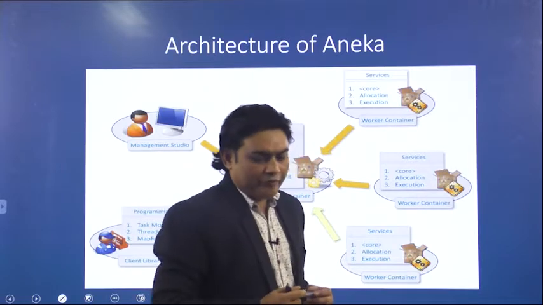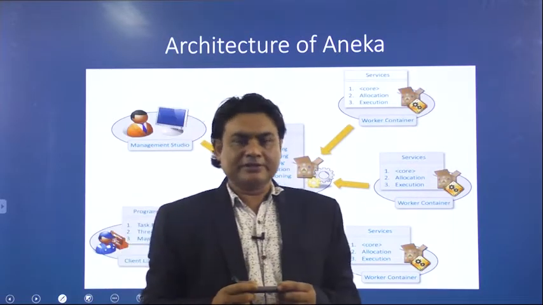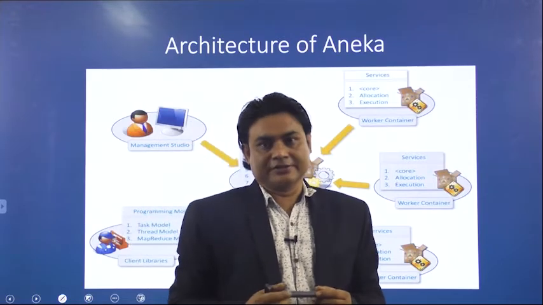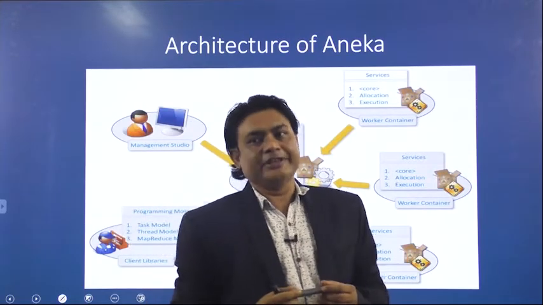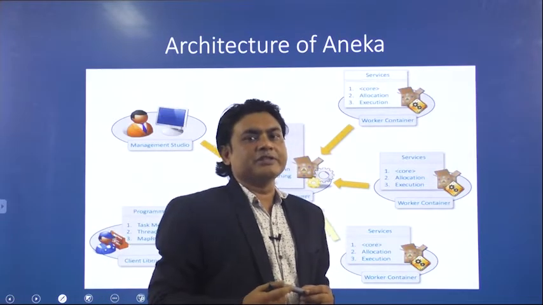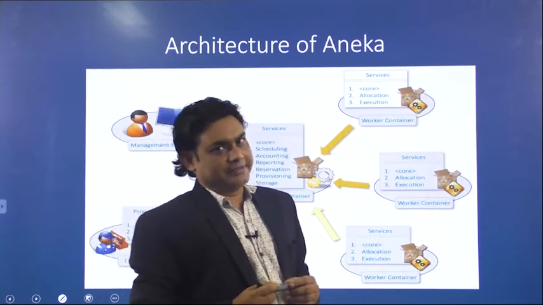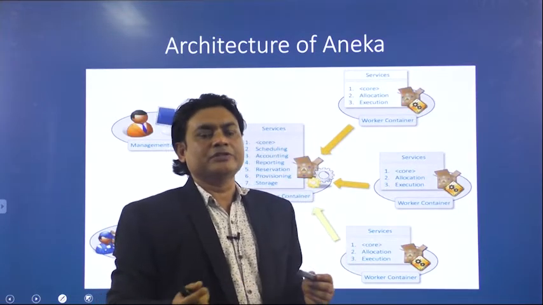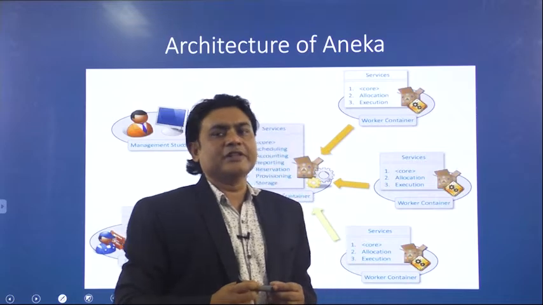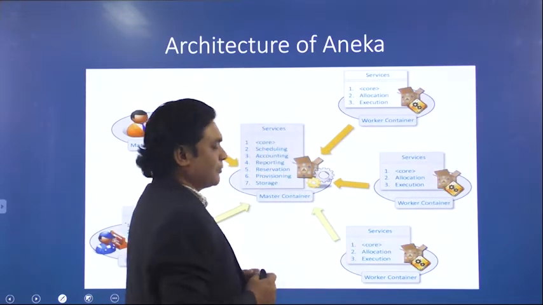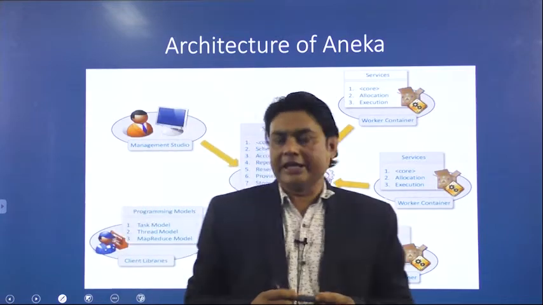So basically we are focusing on two types of services. One is called scheduling services, and the second is execution services. The scheduling services are taken care of by the master containers, whereas the execution services are taken care of by the worker containers. Apart from that, we also need a distributed file system. The distributed file system is also required to provide an implementation of the MapReduce programming model through the NACA.